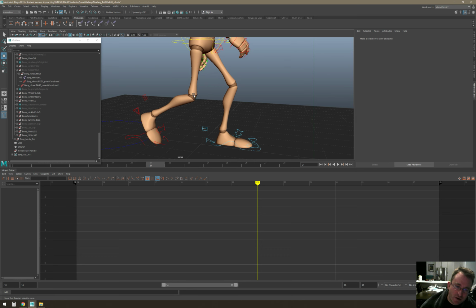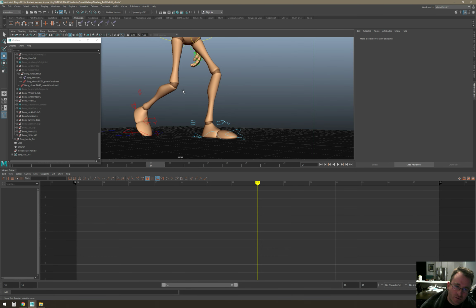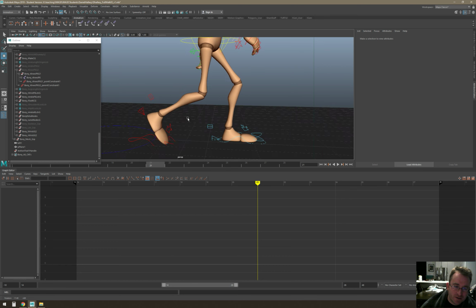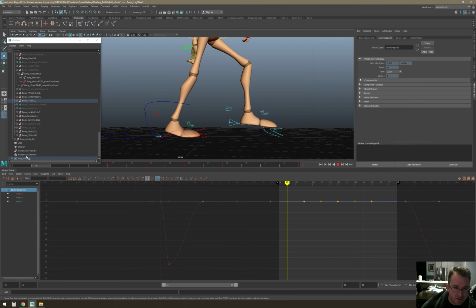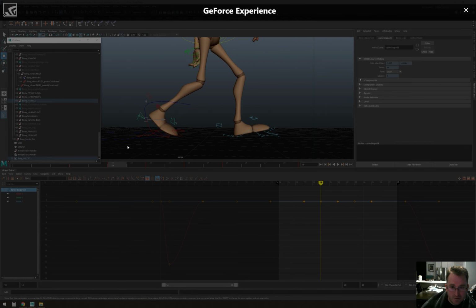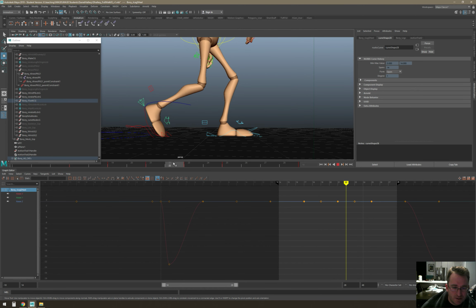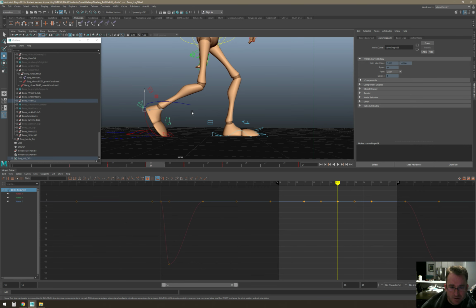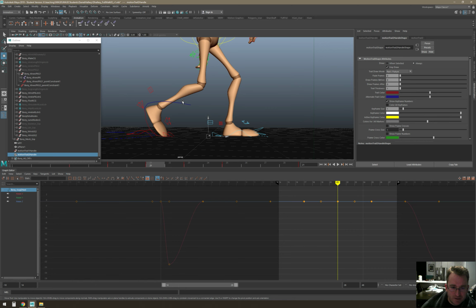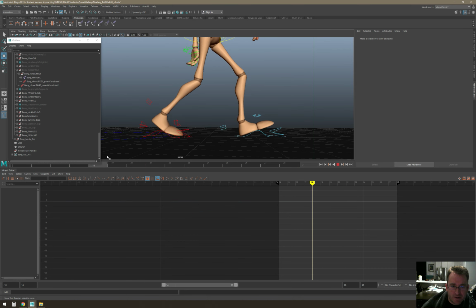But the tricky part is I don't have a control on the knee to watch the knee. Like if I wanted to do motion trail on the heel, that works. So that gives me a curve to watch the heel move, which is pretty smooth. It does have some hitches, but overall, I think that's clean. I don't think anyone will complain about that.